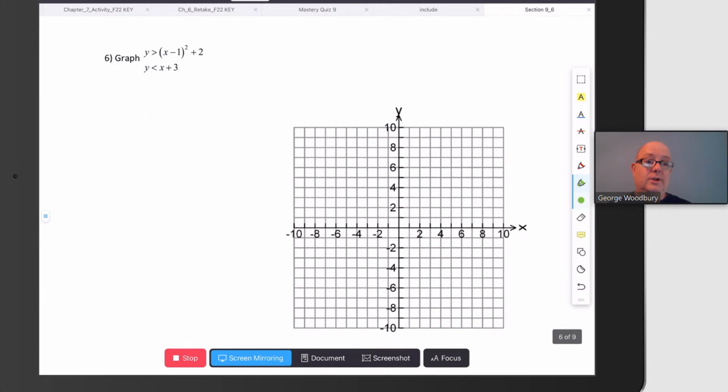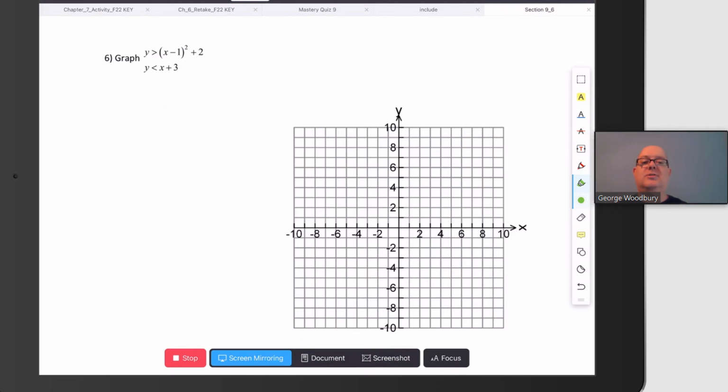This one is nonlinear because the first graph is a parabola. A couple of things to notice here. No equal sign, so we'll be using dashed graphs instead of solid. Also, y is isolated, so that helps us to figure out which direction to shade in. We're going to shade above the parabola, but below the line. And that can help us to avoid all the different shadings and where do they cross.